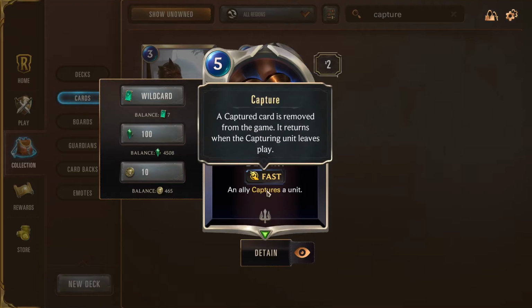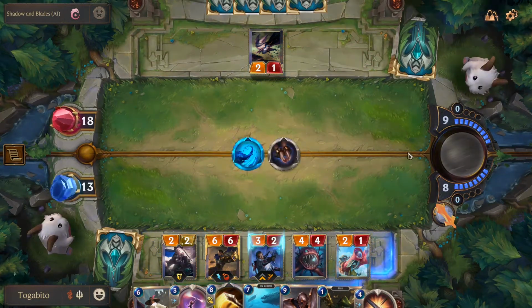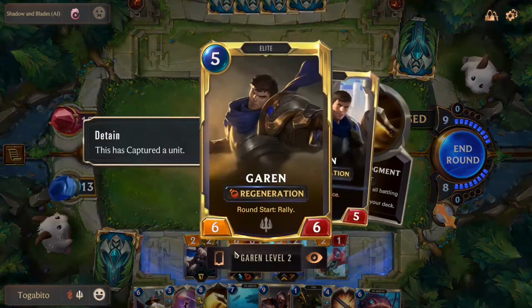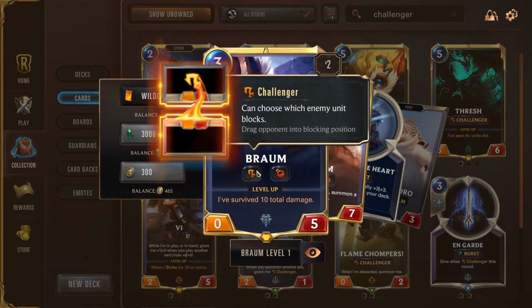Capture. A captured card is removed from the game. It returns when the capturing unit leaves play. So a captured card is removed from the game completely and no one can interact with it, but will return to the field if the minion doing the capturing leaves the field. Challenger. A minion with Challenger can choose which enemy blocks it.